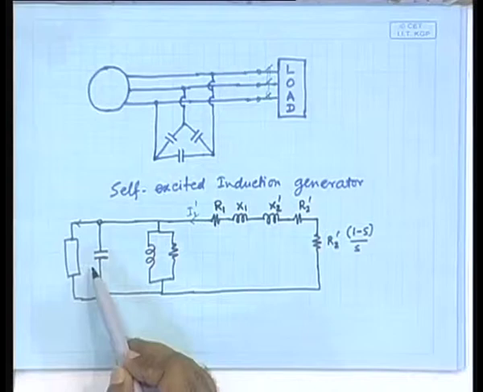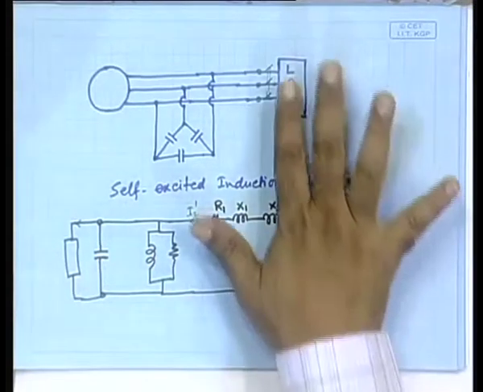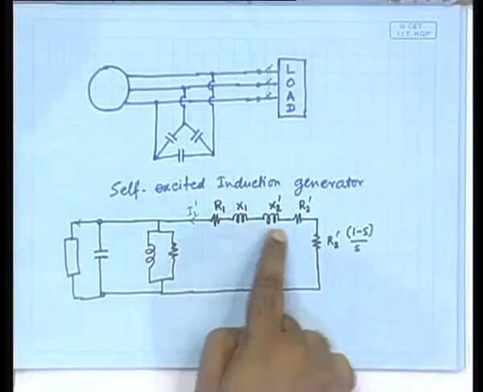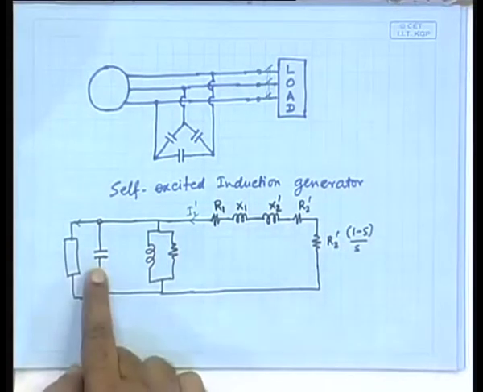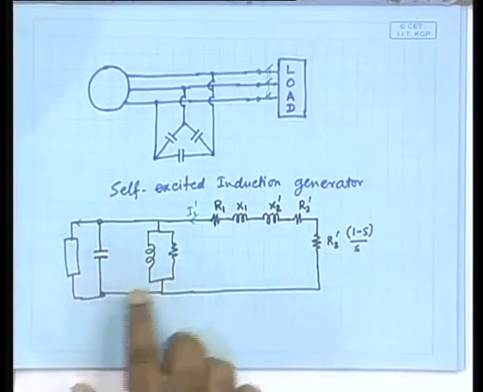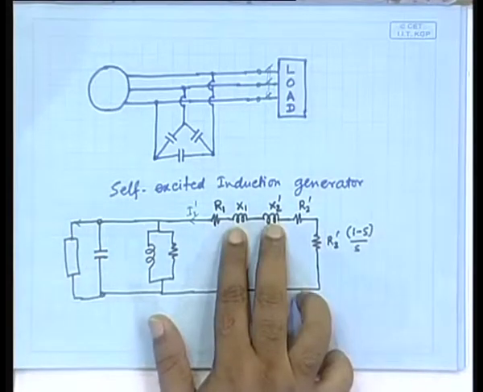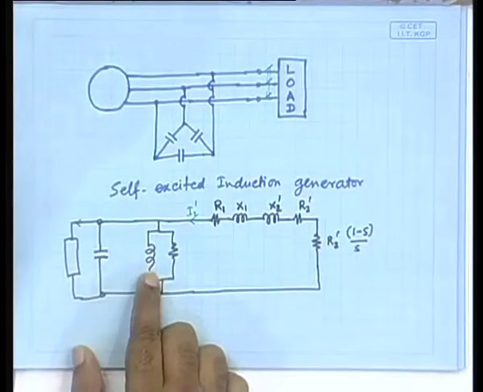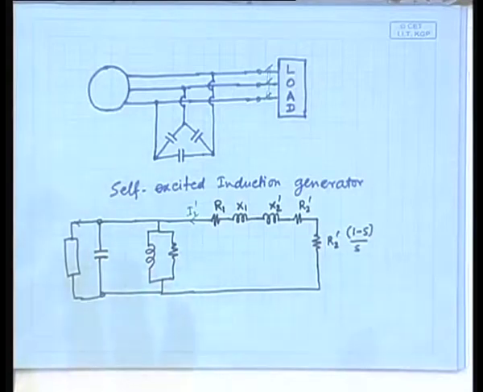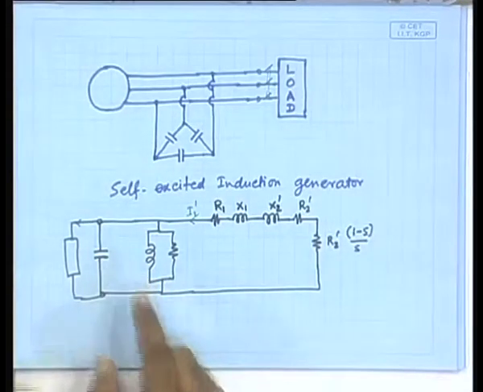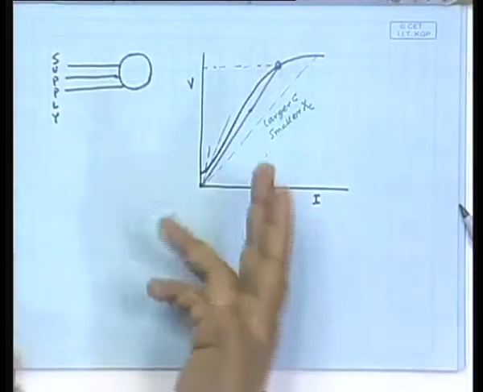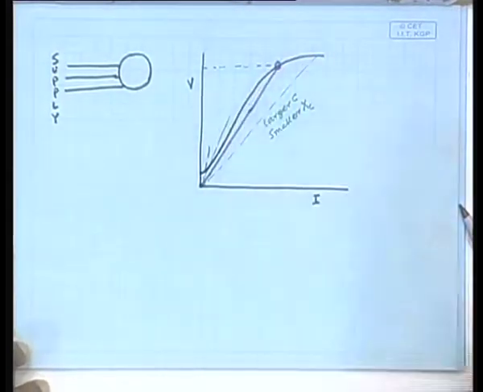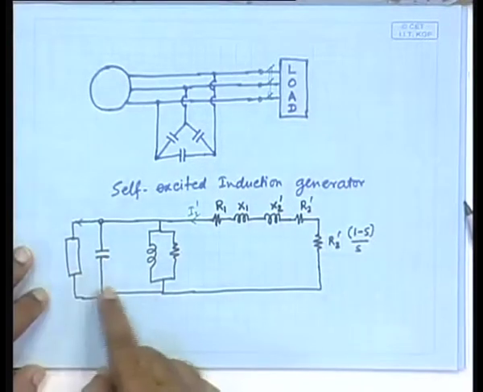Only one. Okay. So far when it is not loaded, the capacitor had to supply only this, but now the capacitor is having to supply also this. So, the capacitive var generated will have to supply the magnetizing as well as these components. So, the amount of capacitive var now available for supplying the magnetizing branch will be less. Clear? Will be less. The moment it becomes less, effectively this line will move and the voltage will drop. So, depending on the load, the voltage will actually drop.